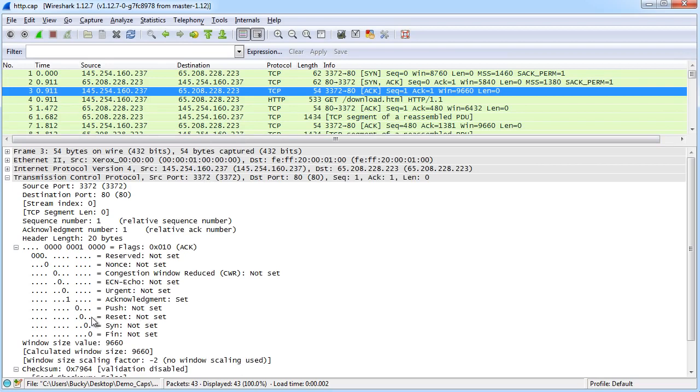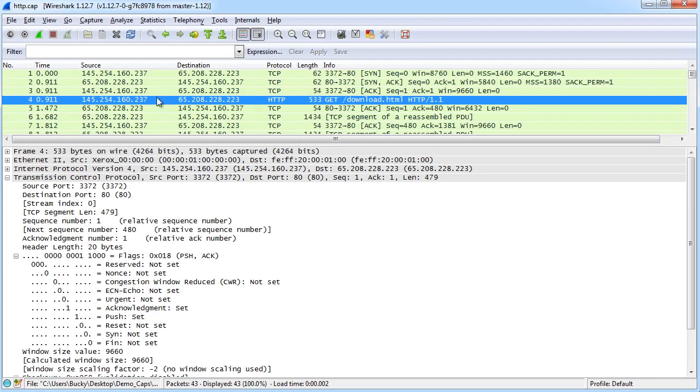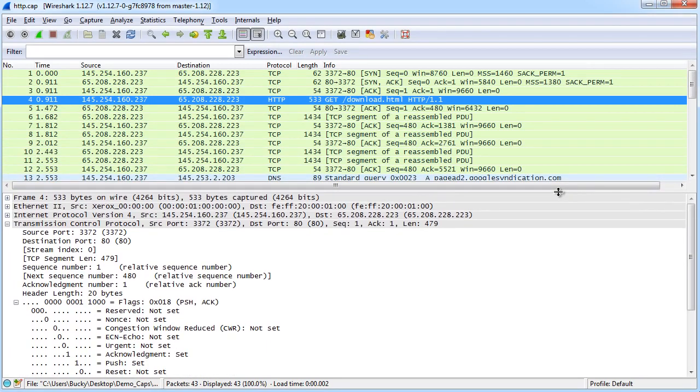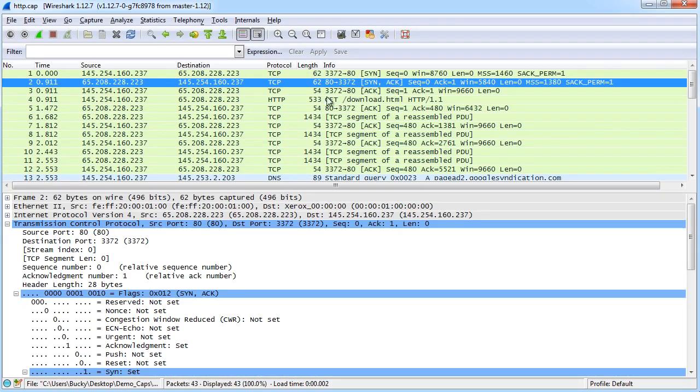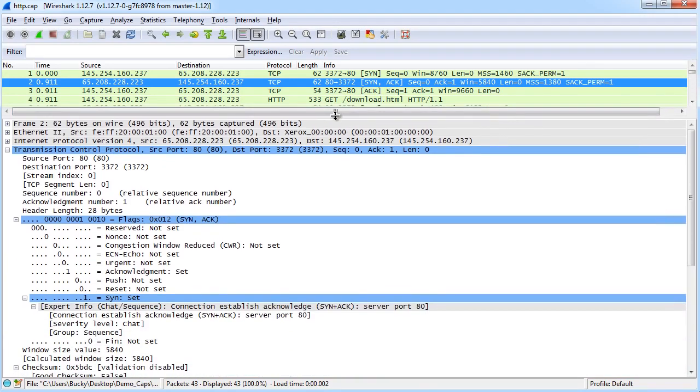As you guys can see, he's acknowledging, so he's sending back that bit. So they now can connect, and he now can request whatever file he was looking for, and there you go. Now, if you ever find yourself trying to connect to a server and it's not sending anything back, or maybe it's sending back something but not sending an ACK, this may be happening because of a couple reasons.